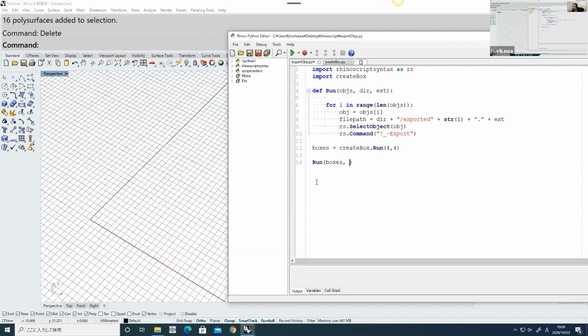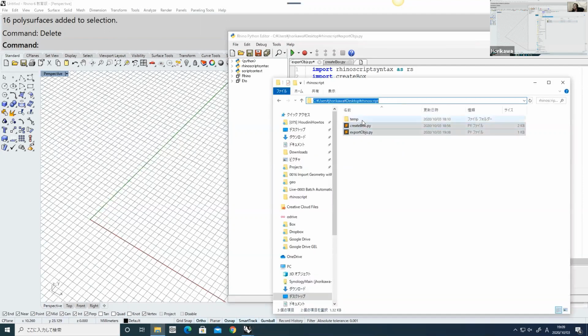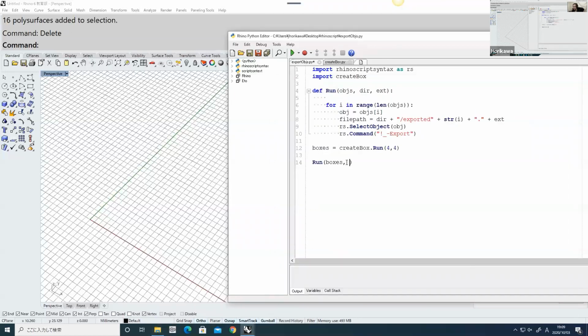Okay, for the second parameter, we need to type it directly. Now we can either type it manually by going to, say, the temp folder and copying the value right here and pasting it like this, or you can also create an asking command, to ask the user to define the folder you want to save in.